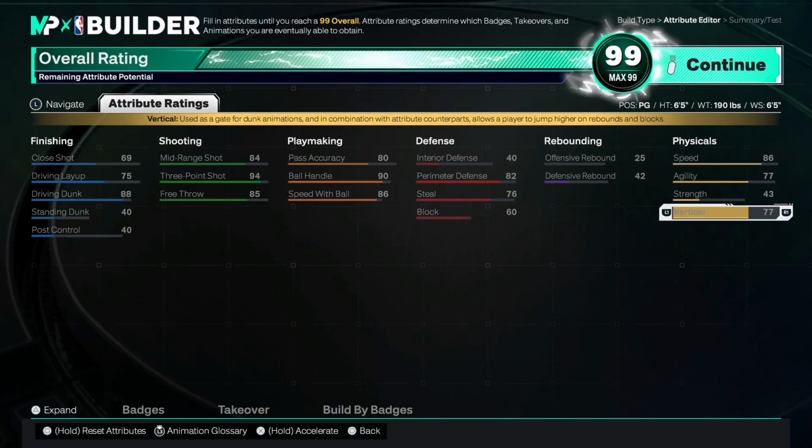But I will tell you, make sure you look at this vertical right here. You are missing a little bit of vert, so you're gonna need to put some cap breakers there as well to make sure you can get the best out of that 93 driving dunk, because you know you want to be able to make sure you get all the contact packages. And if you are looking for a good dunk package, Russell Westbrook is the way to go for any of the builds that can unlock it with like the height restrictions and all that. But this is probably the best one.